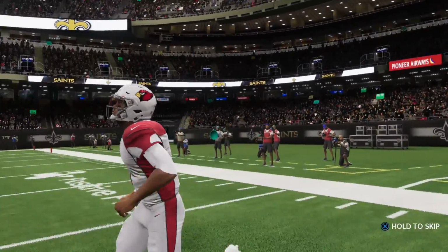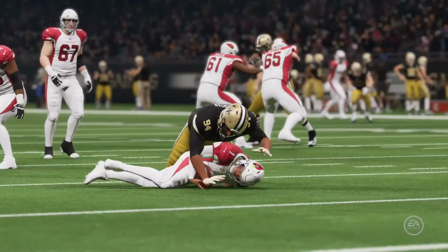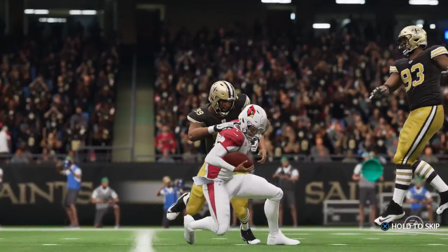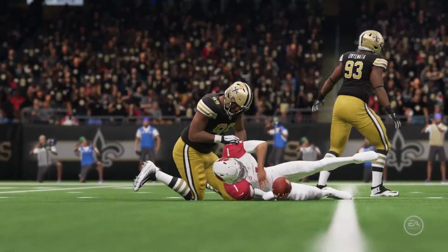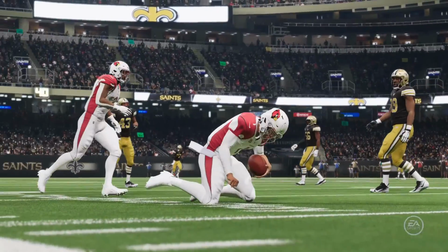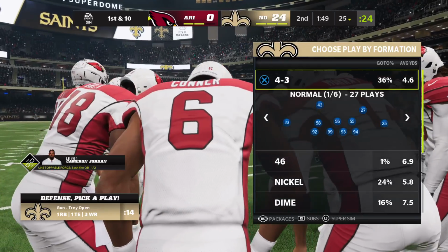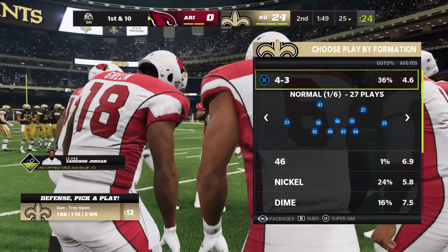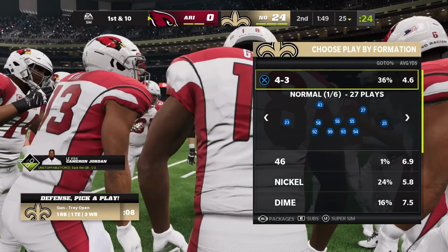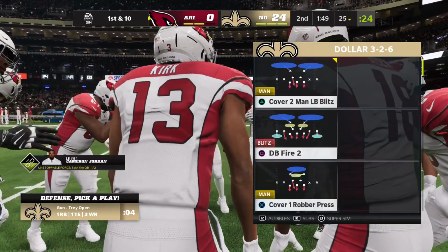Kyler Murray going to lead the Cardinals back out on offense. Yeah, maybe he's starting to wave the white flag a little bit. He's playing pretty well, but the pressure has got to him. Has to find a way to step around it, step through it, or just handle it. Because as you mentioned, he's having a pretty good day overall. Just the hits keep coming and taking those sacks. That's not the way that they want to finish a ball game with their quarterback on the ground so much. He'd like to stay upright. When he's been upright, he's been pretty good.